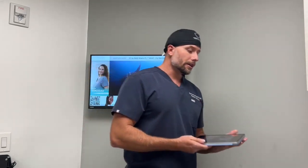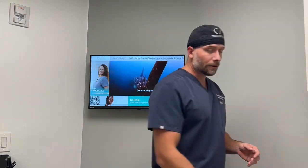So that's another thing to keep in mind whenever we offer these procedures. A big part of getting the optimal result is your recovery process and what you're putting into it. So for patients that are getting a BBL, that means staying off of that butt so your fat can reestablish a blood supply and survive long term.